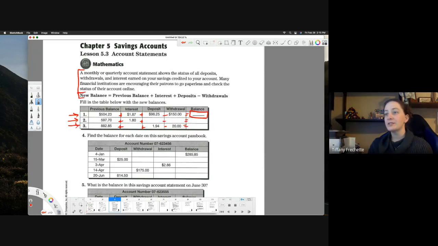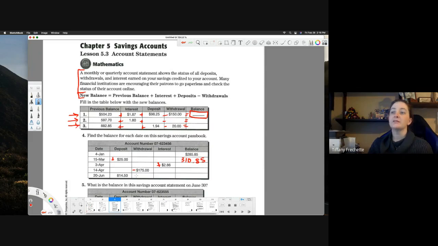So this one just shows us the starting point. This is what we have on January 4th. After that, we go through now March 15th. So this was a deposit, so that's a plus. We're going to add it to 284.85, and that's going to give us our new account balance, 310.85 here. We're adding those two together. And then April 3rd, interest, okay, that's another add. So we add 285 and we write a new account balance.